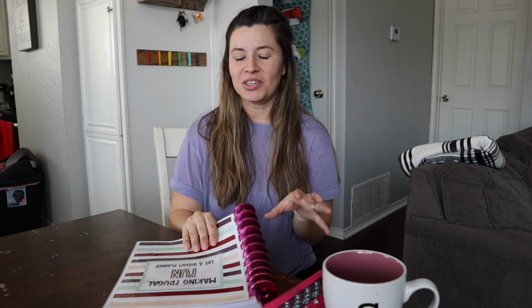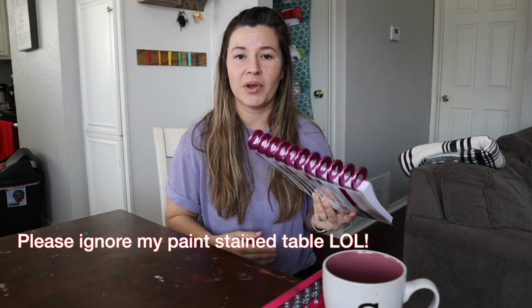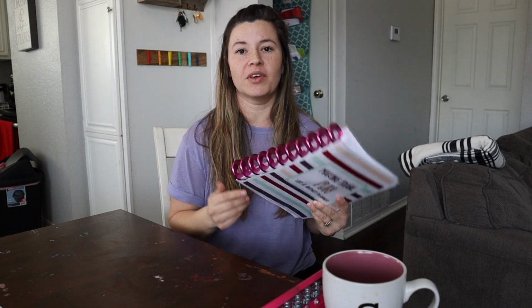It is a digital download like many of my products. I am going to show you exactly how I set mine up and also some more affordable, frugal ways to set up your planner and print at home. This planner is a standard A4, 8.5 by 11. When you purchase the downloads, you're also going to receive the A5, which is a half letter size, which is a really common planner size.